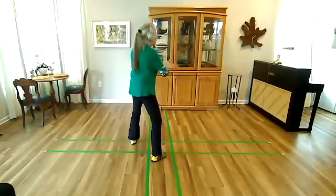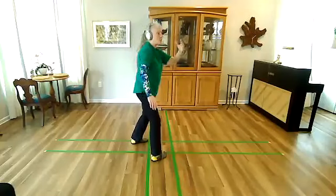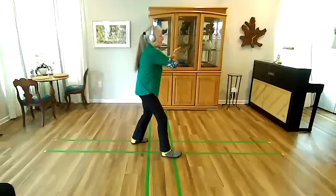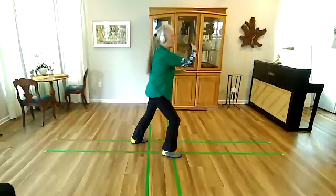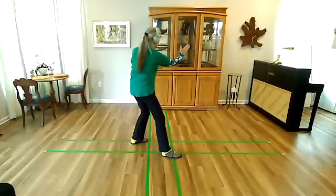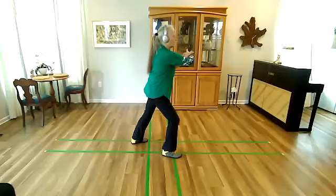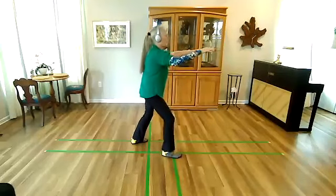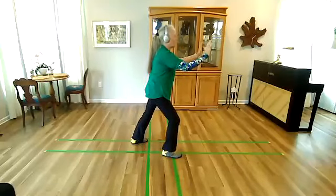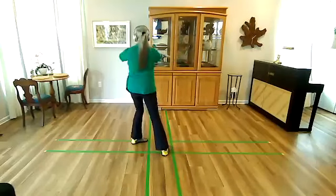Left ward off. Right ward off. Roll back, press, push, single whip. I will slow down for the fair ladies.